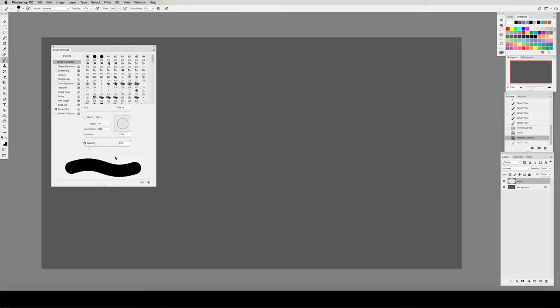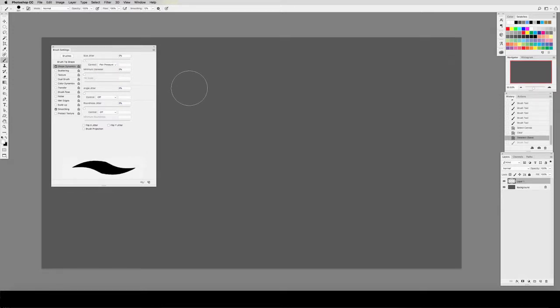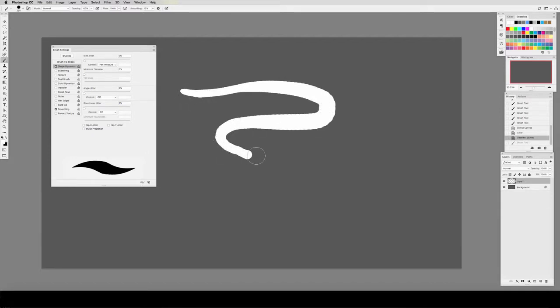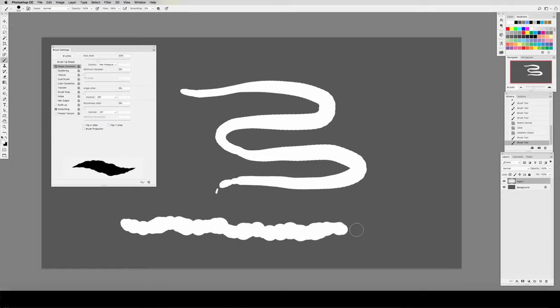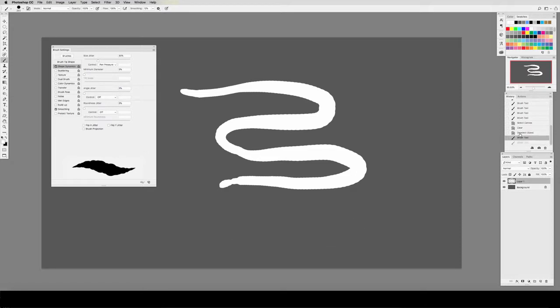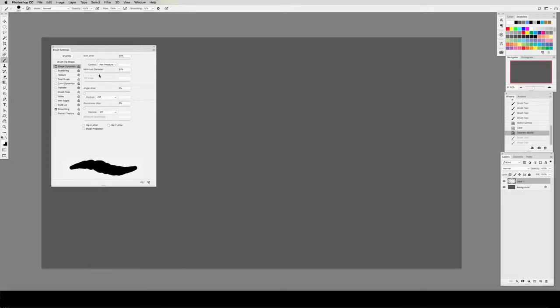Now let's look at some of the amazing jitters and other effects we can apply to any brush tip shape. Shape dynamics. This is a very important one. I like to keep control of size jitter set to pin pressure. This gives our lines that great thin to thick control depending on how hard we press on our pressure sensitive tablet. We can adjust the size jitter to give our brush some random variation in line thickness. You can also set a minimum brush diameter with this handle if you don't want your lines to taper down too much.